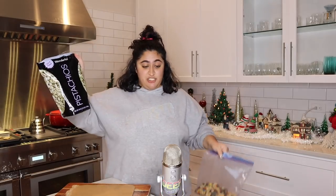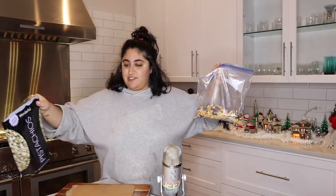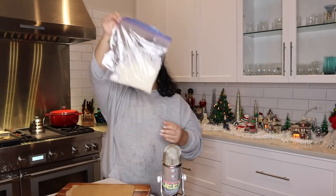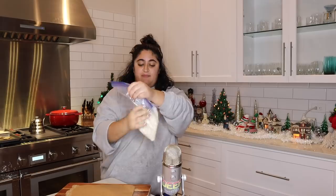Cereal and leftover Halloween candy. Okay. Oh, not just that. We also have pistachios and trail mix. So that's fun. So we're just gonna do that. So right here, I have my piping bags of my icing.